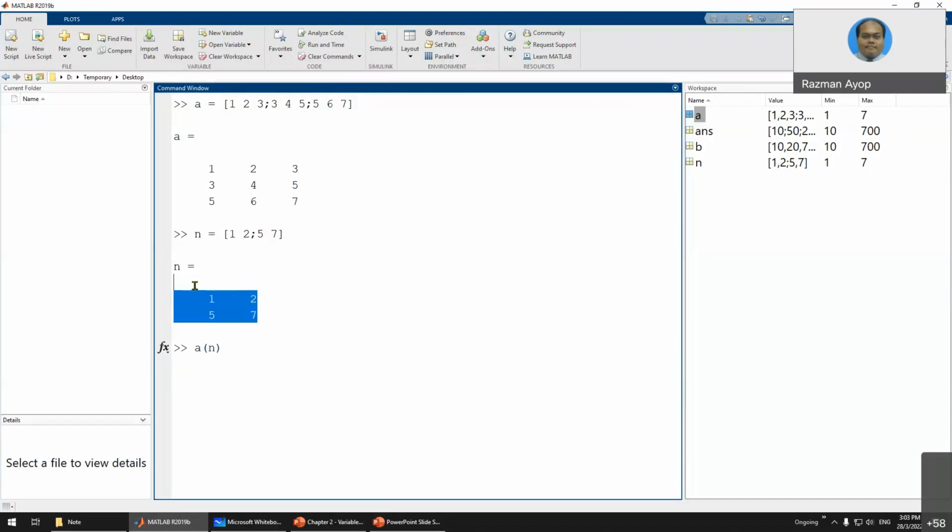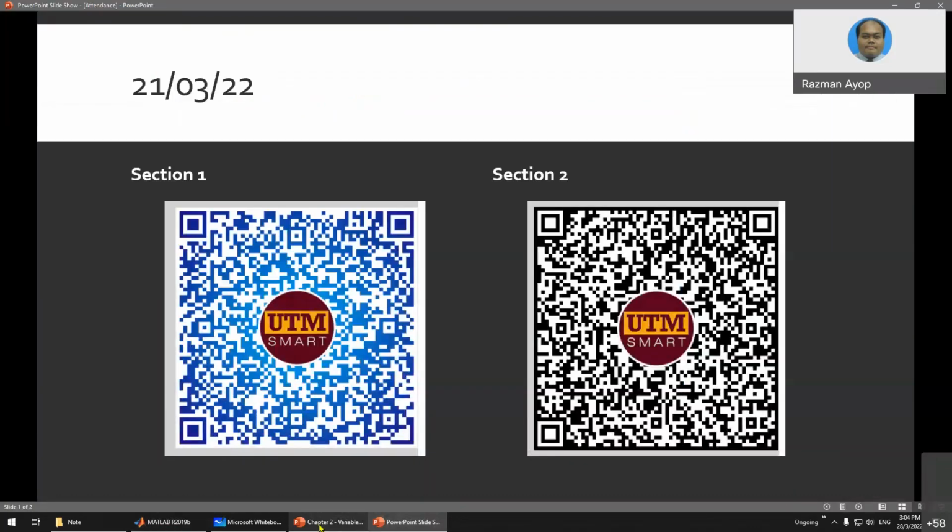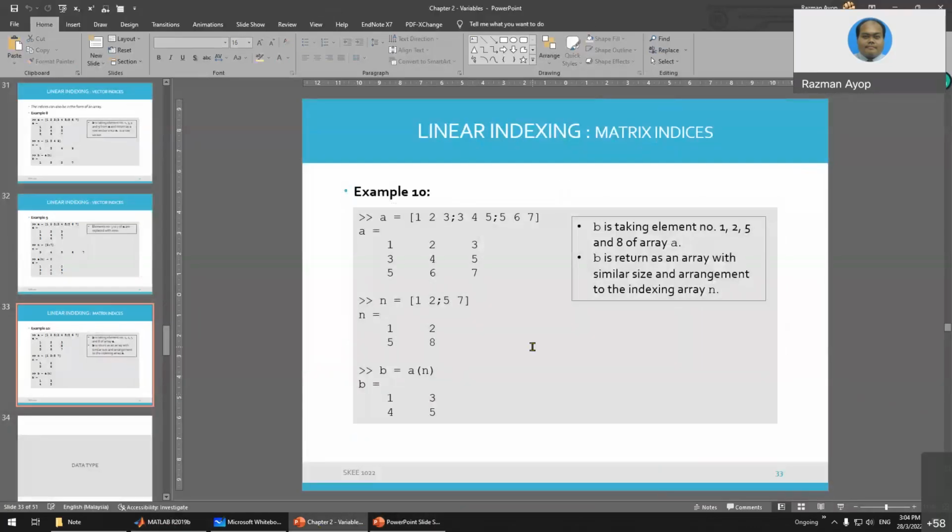It will follow this location. So 1 is this one, 3 is this one, and then 4 is from here, number 5, and 3 is from this, because 1, 2, 3, 4, 5, 6, 7. Make sure you practice this.